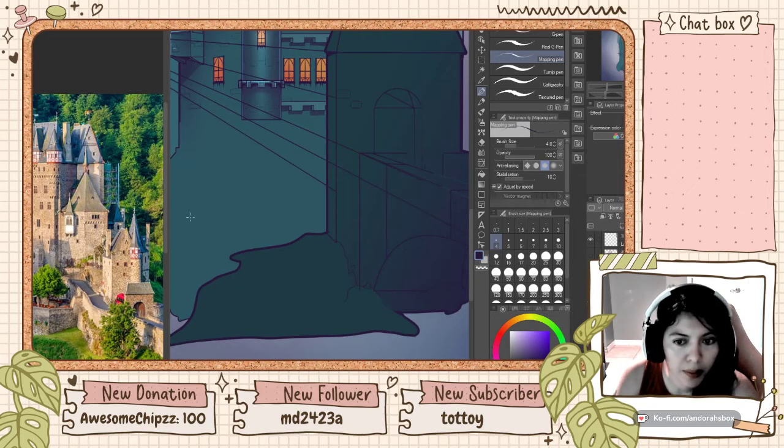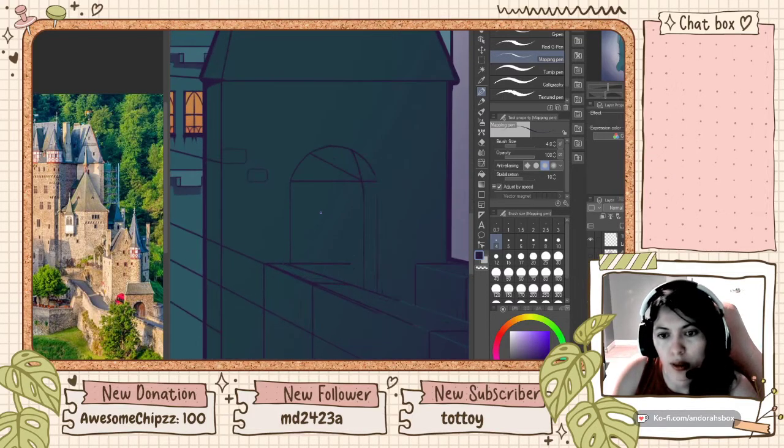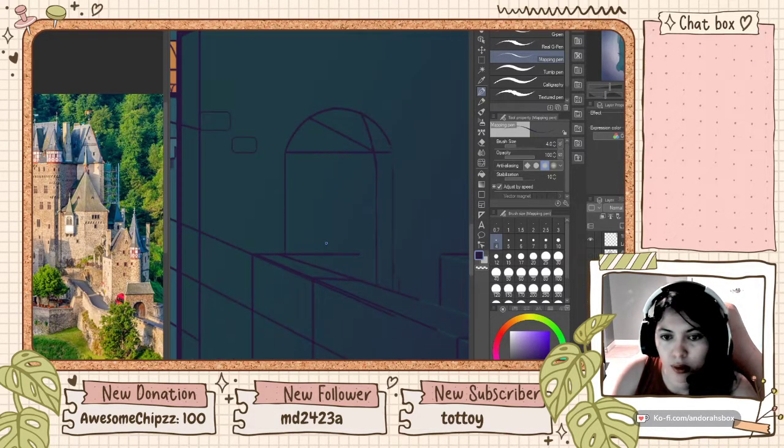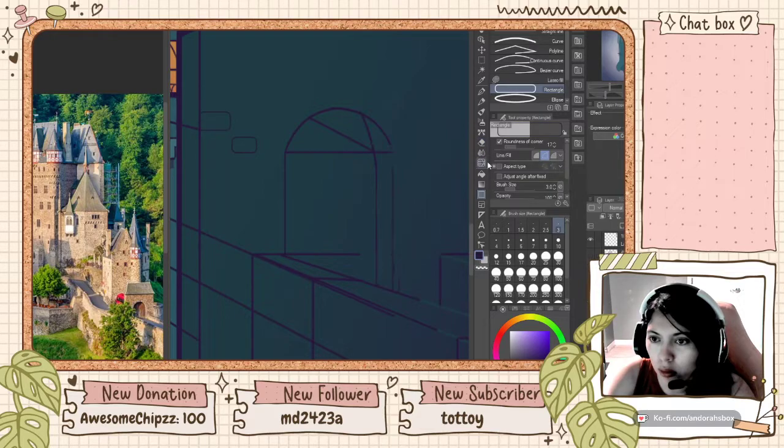I think this part is going to be a little bit simpler than I thought. For now, let's do this type of stone stuff. Maybe I can finish this part quickly and continue with this. Let's do this. Let's do it alone.